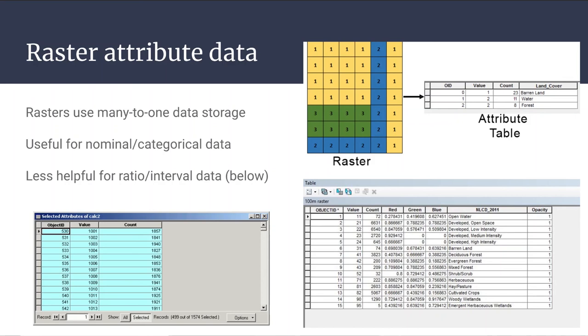Again, with land use or land cover or other categorical variables, it can be pretty useful. So the figure in the top right shows an attribute table related to a raster where there are just 3 different categorical values representing land cover. We have a river, it looks like, represented as number 2. These are technically coded as water, but it's kind of a linear feature in raster form. We see that there are 11 cells coded as water, 23 is barren land, and 8 is forest. So if we knew the pixel cell size, we could pretty easily calculate the area of each of these within this scene, which is pretty useful.